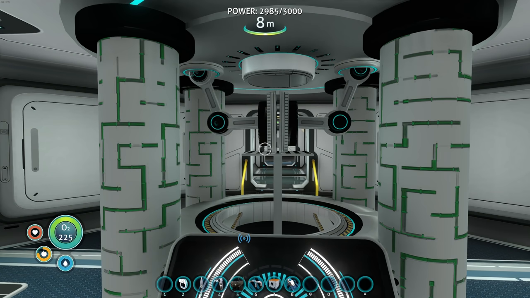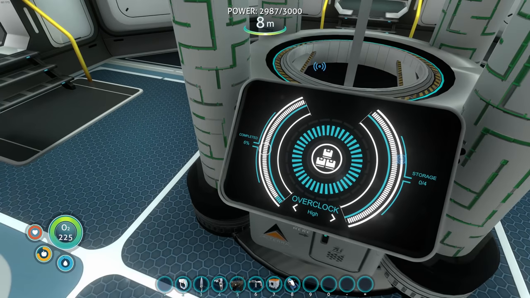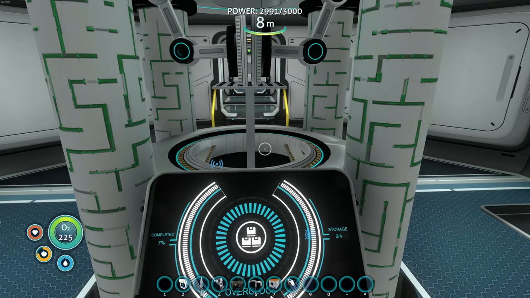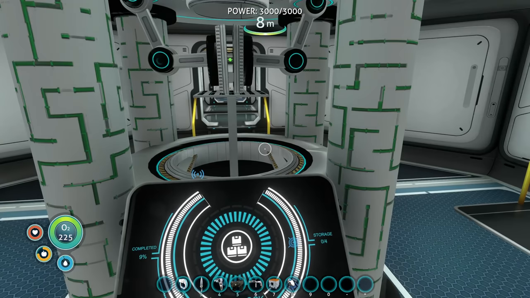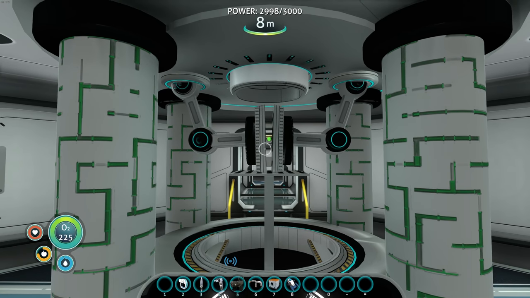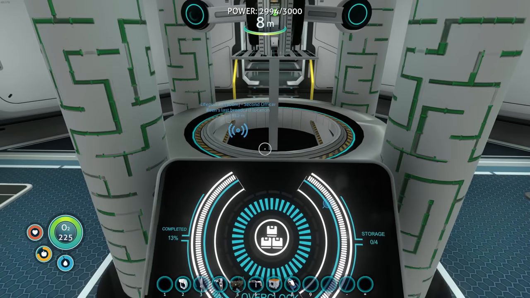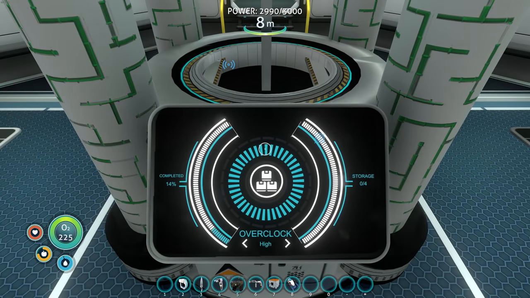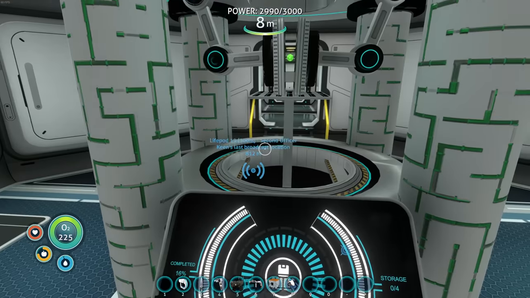It's drawing more power than we're bringing in. Well, it's drawing about the same power that we're bringing in. Completed 5%, 6%. Oh my gosh. Maybe I need like, oh, I can see a little teeny tiny thing. I mean, I guess power's keeping up no problem right now. 14%. Oh, this is super cool.